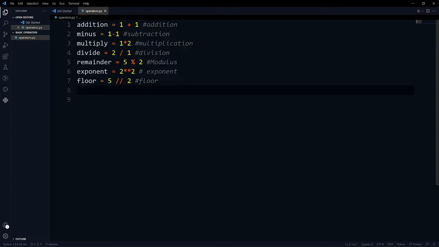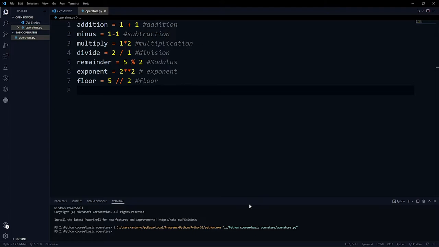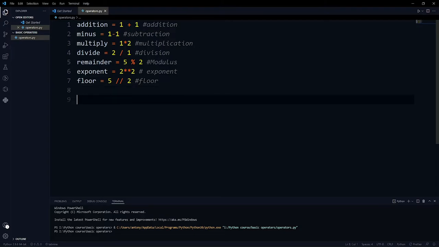Let me run the program to show you exactly what they do, and I'm going to explain each line when we run it. Oh yeah, you know what we forgot here. If you watched my previous video, you know exactly what we didn't do. The program ran and finished, nice, but we didn't ask for anything. We just gave the variables. So now we're going to print line by line.